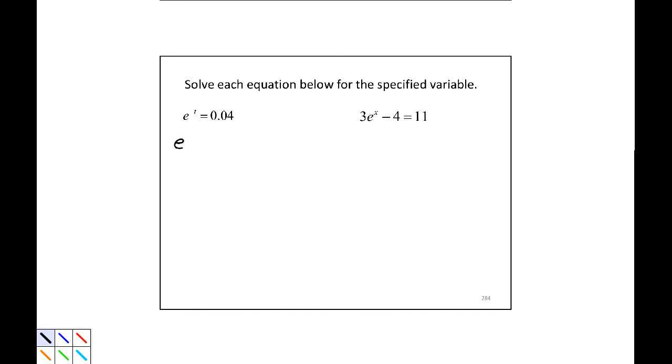Now, because I am looking at an exponential, a natural exponential, e to the negative t, I'm going to use the natural log. And we'll do this for any base that's not 10, but this works particularly well here. So we have natural log of e to the negative t equals natural log of 0.04. The left-hand side would become minus t, because the natural log of e is going to result in the exponent, and that equals natural log of 0.04.